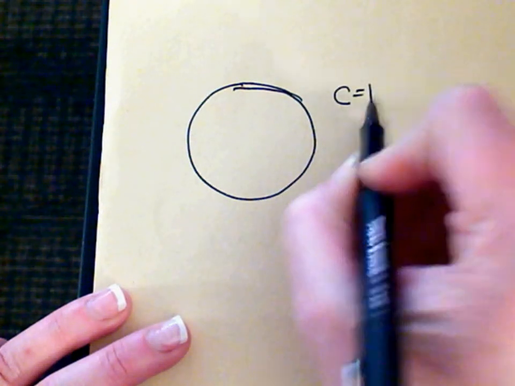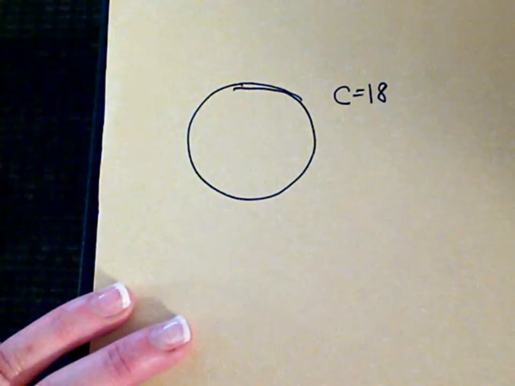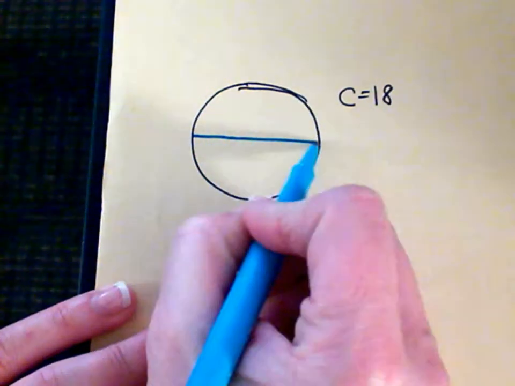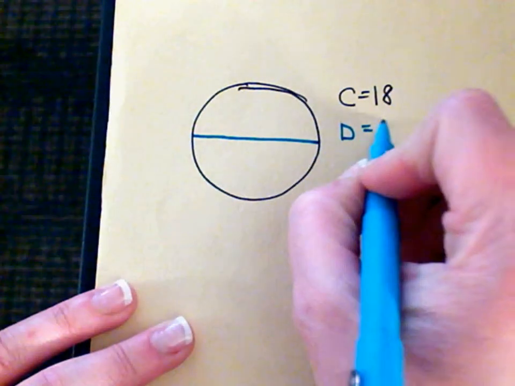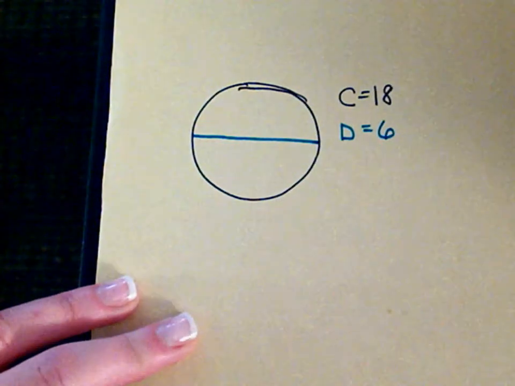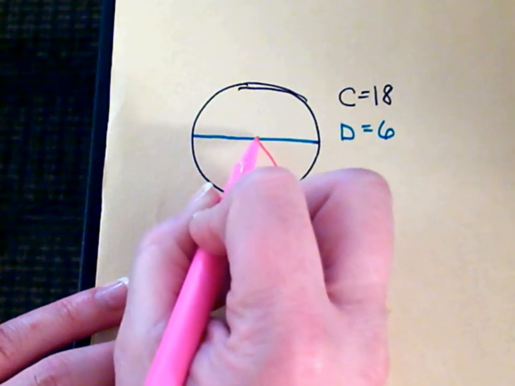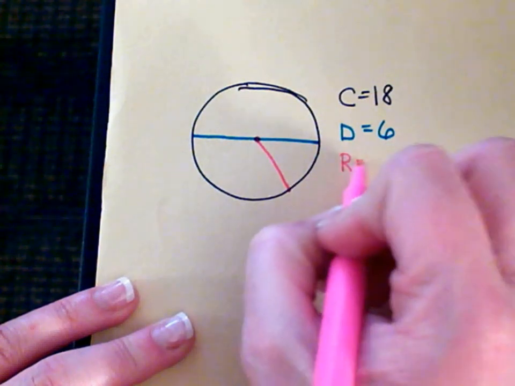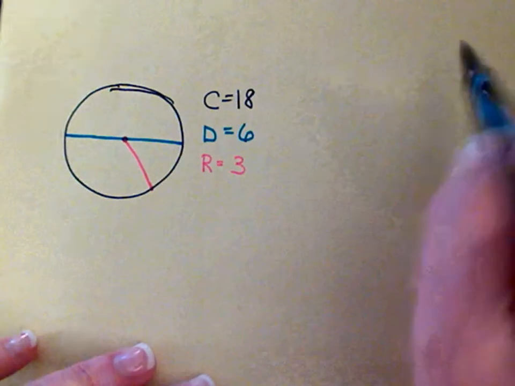But on our computer program, we were looking at this circle, and the computer measured it for us, and it said, okay, my circumference is 18. So that's all the way around, that's circumference. Then we pushed a button and said, okay, let's measure diameter. Diameter, remember, goes all the way across. They said, okay, the diameter is 6. And then we pushed another button because we had another line going over here. And remember, if it's from the center to any edge, halfway, half of the diameter, that's our radius. And it said the radius was 3.